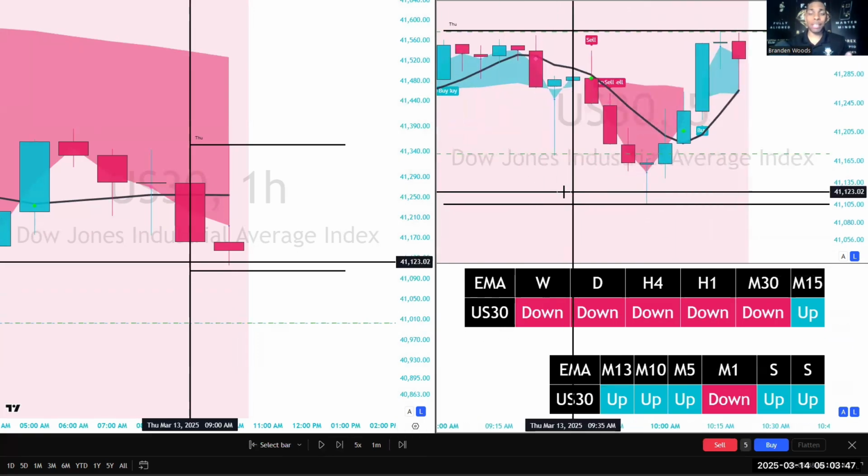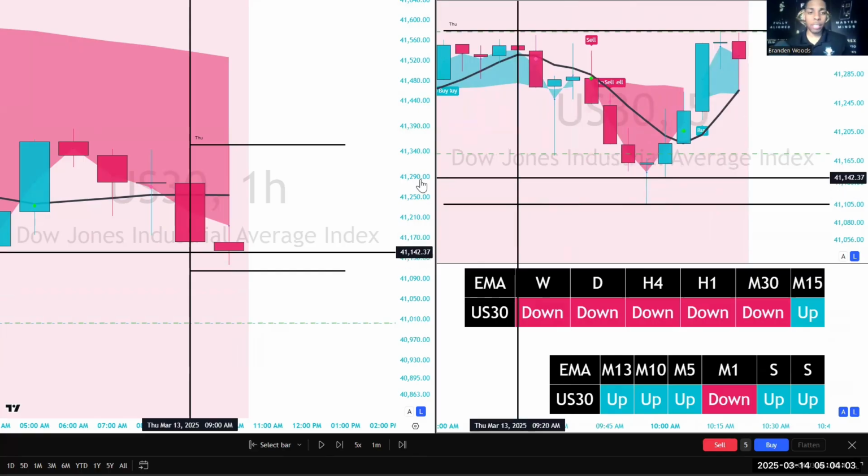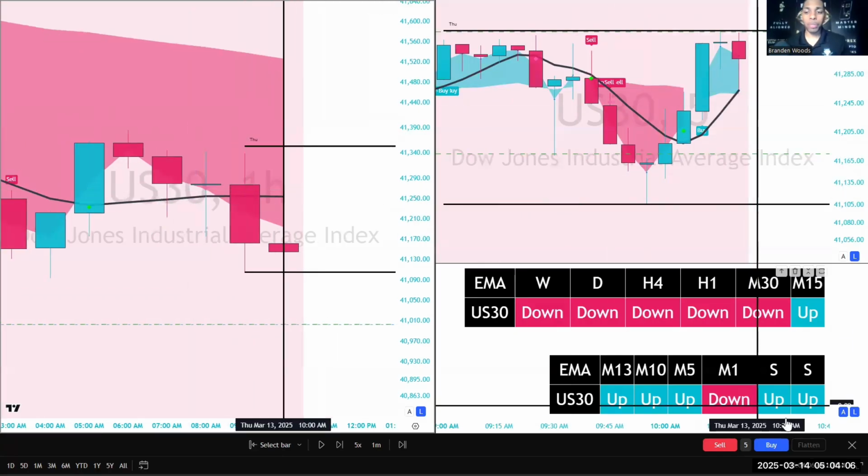8 a.m. and 12 p.m. Eastern Standard Time is the best time, the most volatile time. If you want to file it down even more, you've got 8:30 to 10:30, and that's the most volatile time. You're going to have a couple moves in there every single day. Okay, so this is what we do. We'll start very, very simply on the hour.